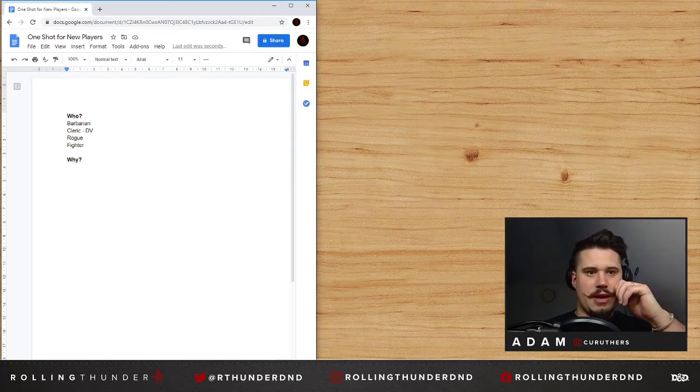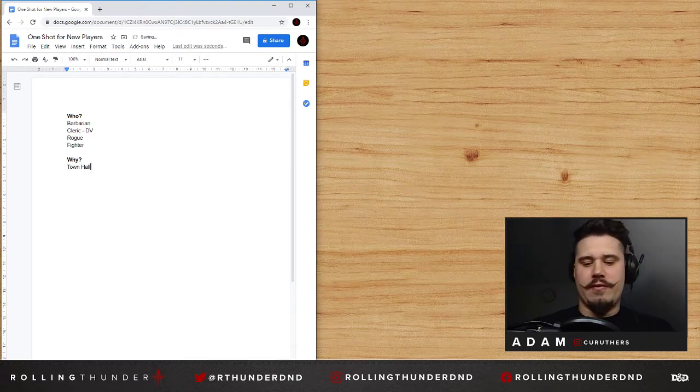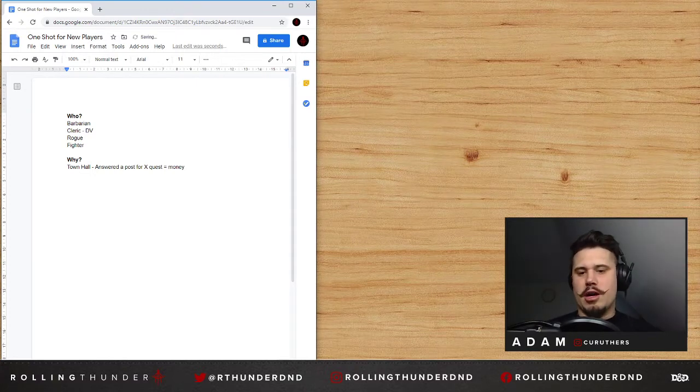So what I'll do is have something like they are in a town hall, they've answered a post for a quest equals money, and I can just tell them up front, you need some money, you need some this, you need some that, and they can come up with their own reasons why they're going to be here. Next.